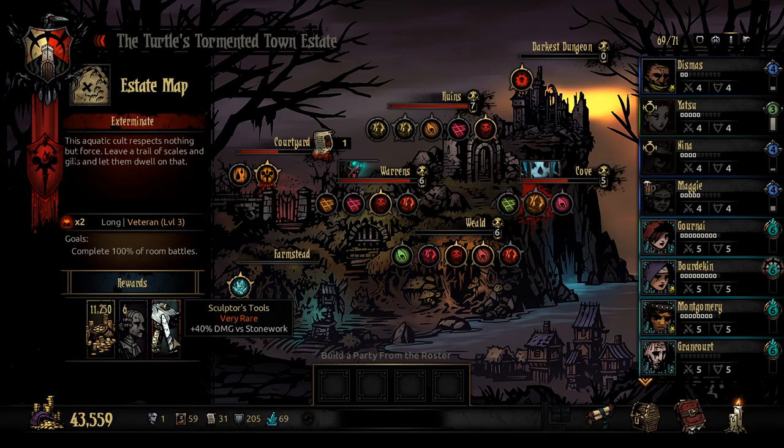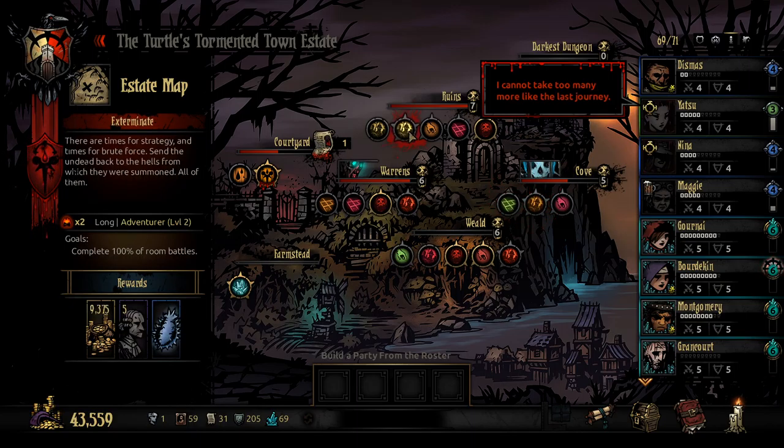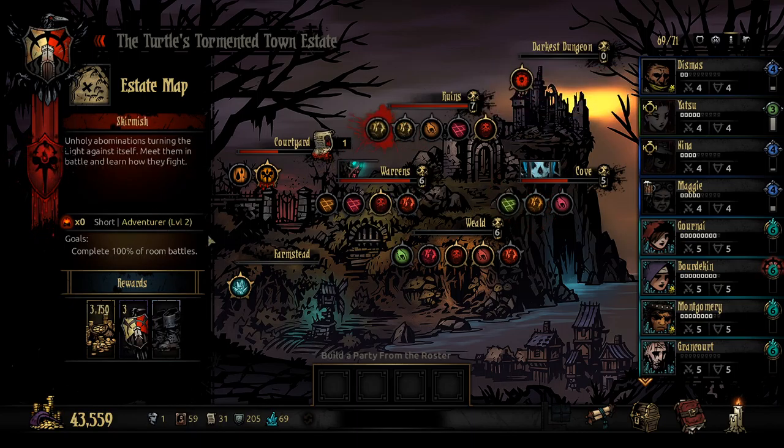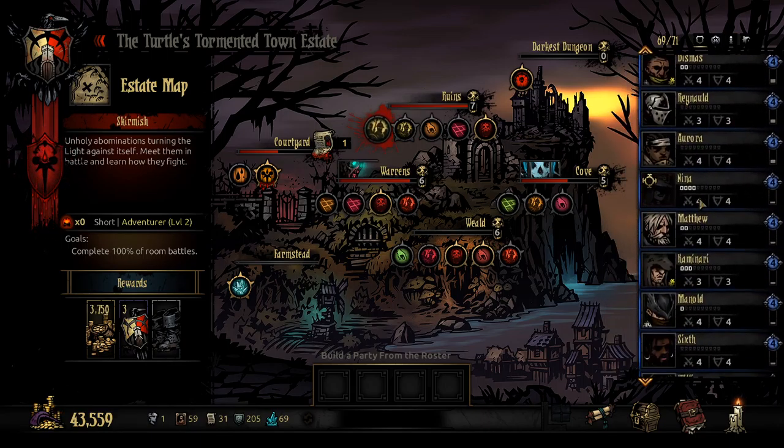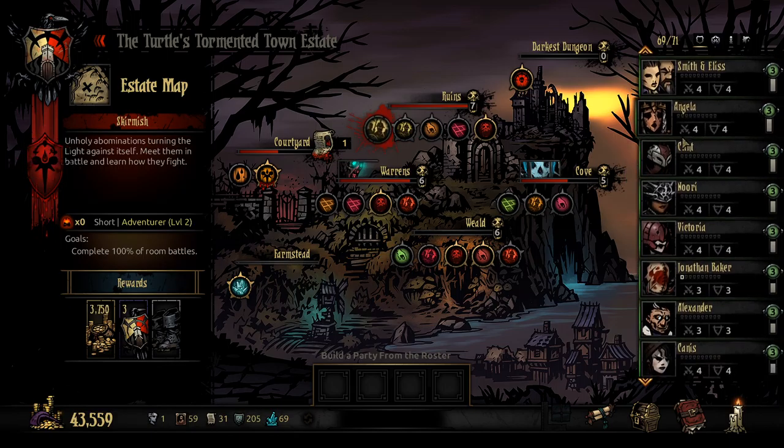We could go for this. 40% damage versus stoneworks. That's a long one, though. Probably don't want to go on a long one. Let's try and... That's a long one as well. This is only a short, though. Let's try and go on the short one and just see how it goes. We'll take some level 3s, get some levels up going.